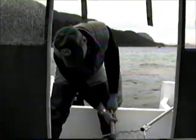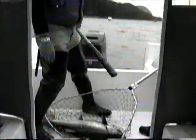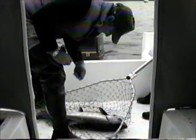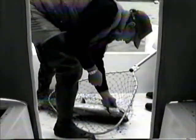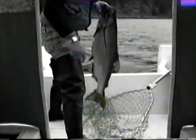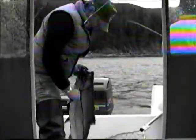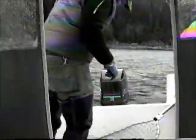Killer bands. One blow. Pick it up, Chad. Hold it up. I want to know where the hooks are. And why. I think the other one is. All right. Nice. It's about 25 pounds. All right.